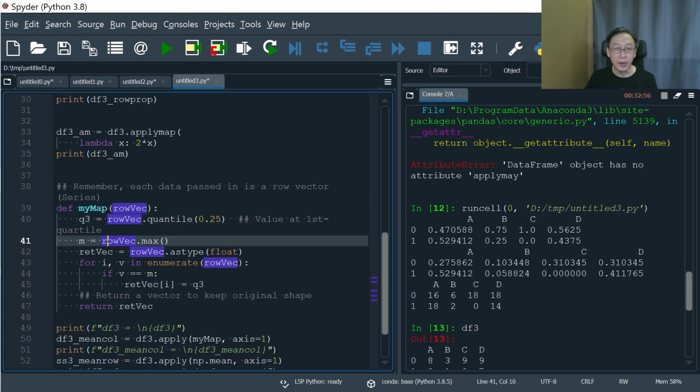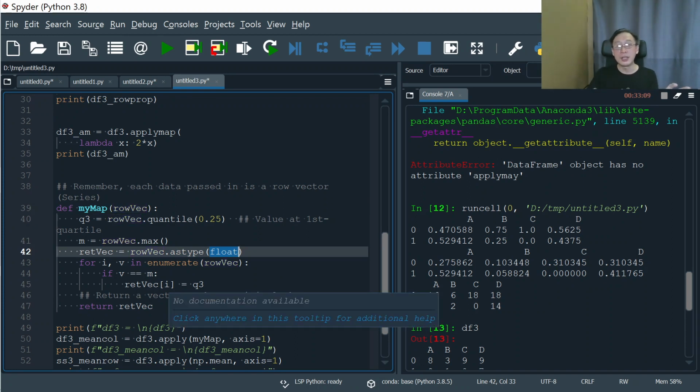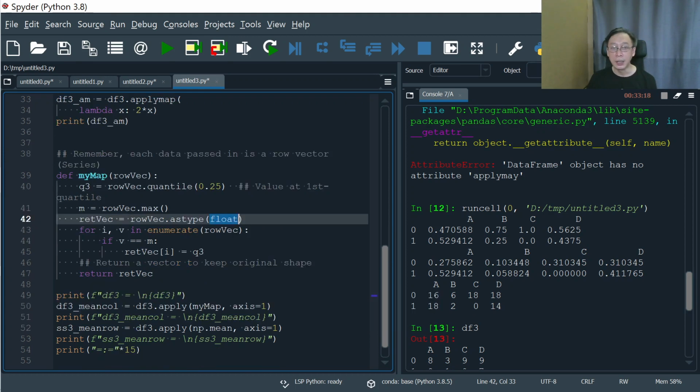So then we find the maximum, and our return vector is going to be our current row vector cast to a floating type. Cast means make a copy of it, but it will be copied as a float. Force convert every element to a float. Now, why do we need to do that?